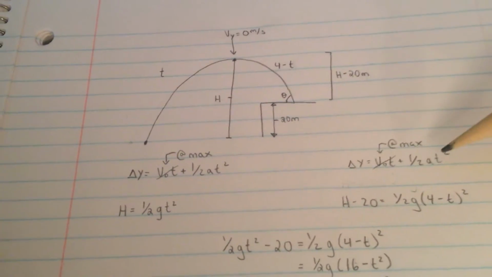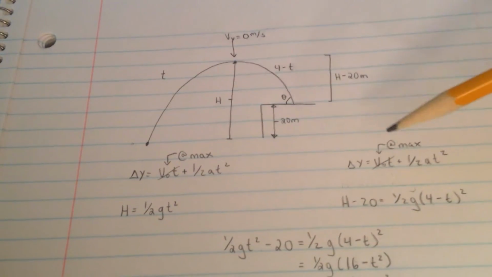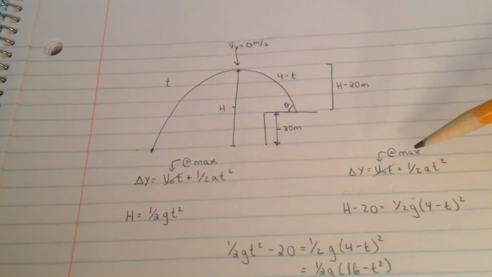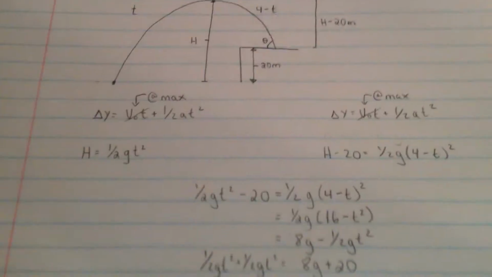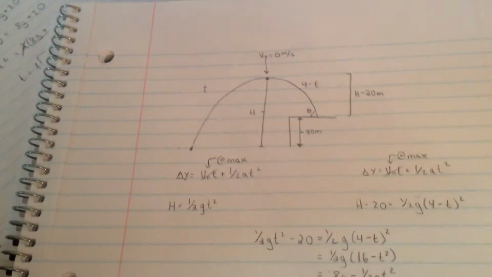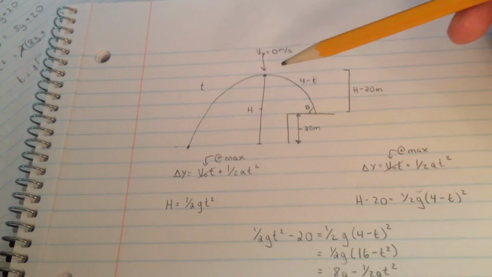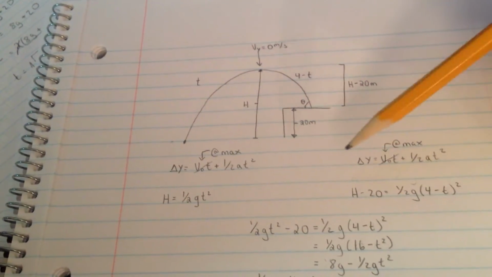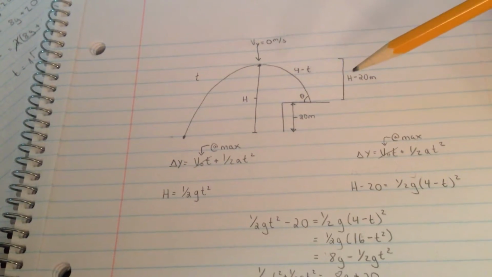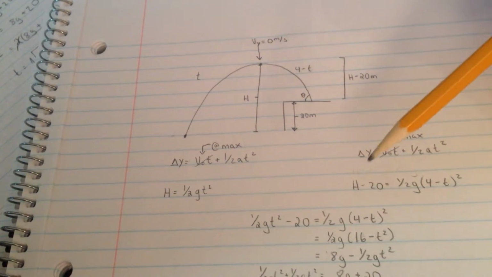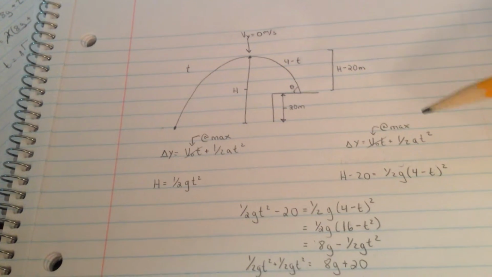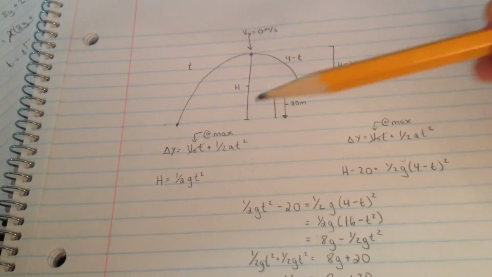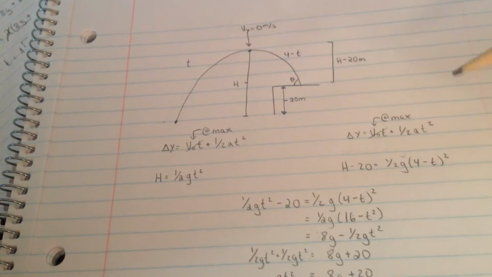I'm going to use the same equation that I used on the other side, and I'm going to use the same concept. I'm going to start at the very top. I'm sorry, I'm kind of shaky. Okay, we're going to say that our velocity initially is 0, and our change in y is actually this, right? It's h minus 20. And our time is 4 minus t. So it's basically the same thing, a little bit different variables.